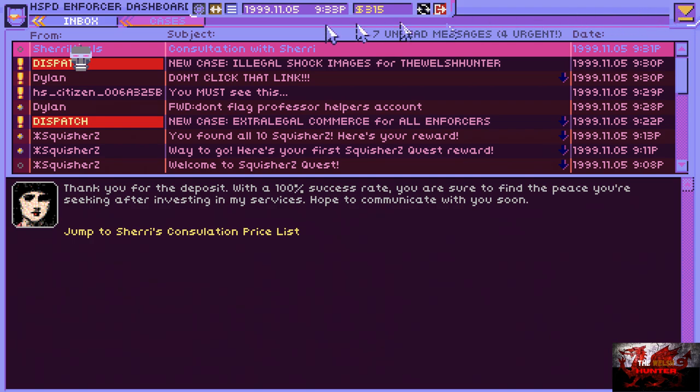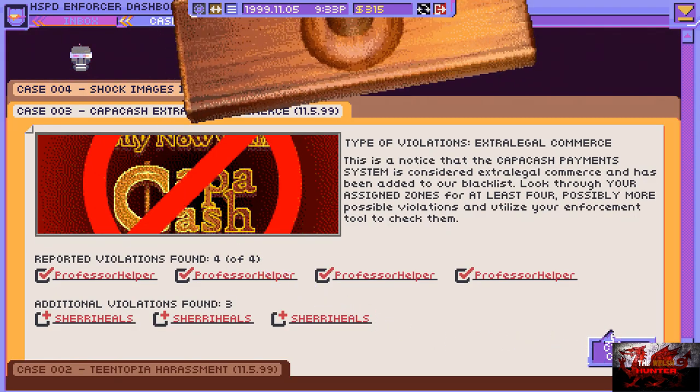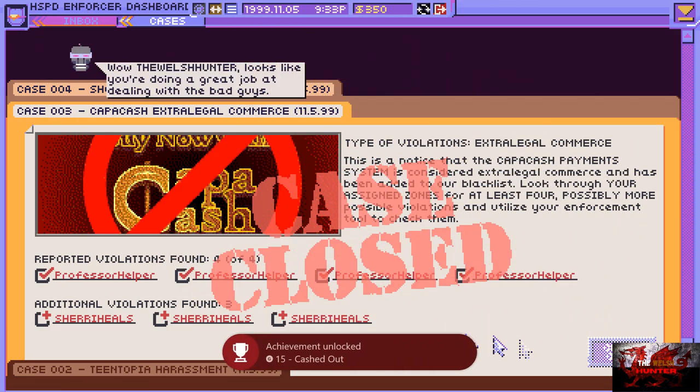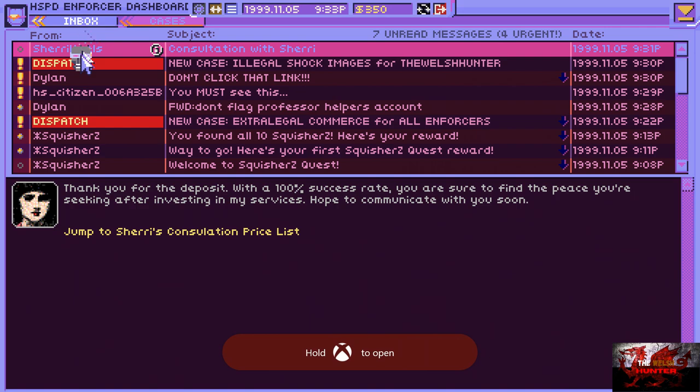So now we can head out, go into our inbox again, our Enforcer dashboard, go into your cases, and then we can now close the case. That should now unlock us the next achievement, which is, of course, the cashed out achievement.